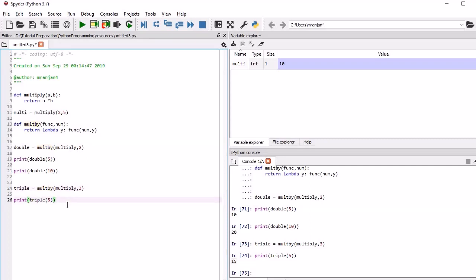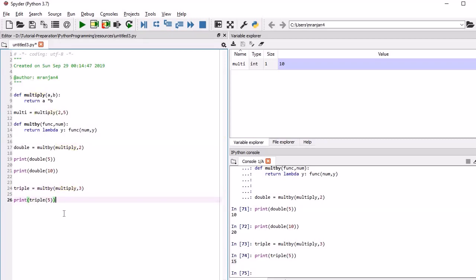It is important and it comes in very handy when we want to reuse a function while changing some of the basic functionality of that particular function. For example, we used the multiply function to make a function for double. The same function we used to create a function for triple, where we are changing this parameter but we are using the existing function.